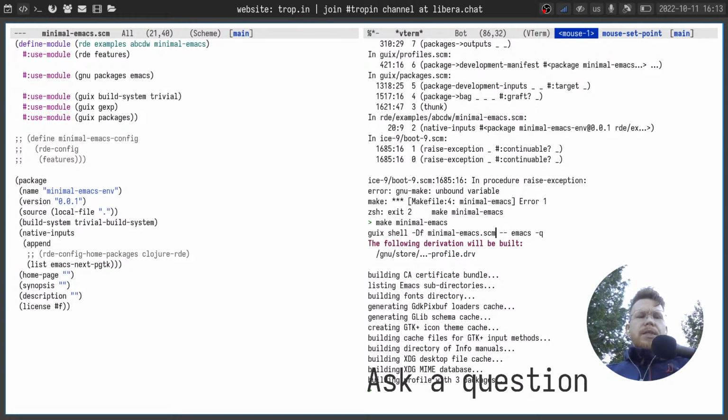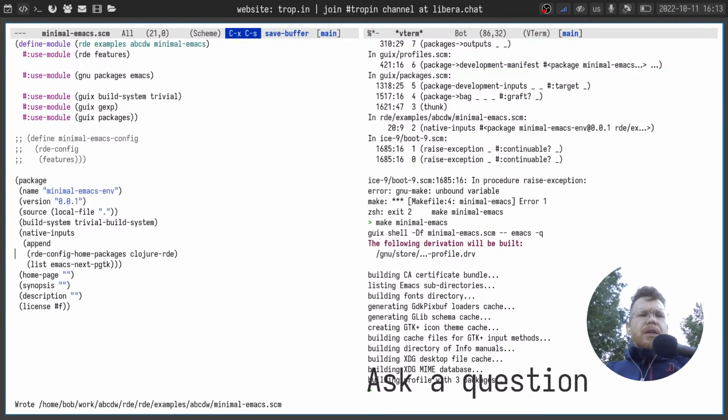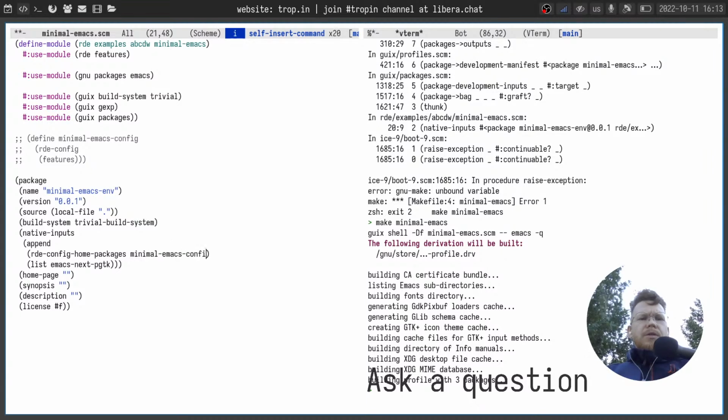Now let's add some configuration to it. We will be doing this thing using rde-config and minimal Emacs config.